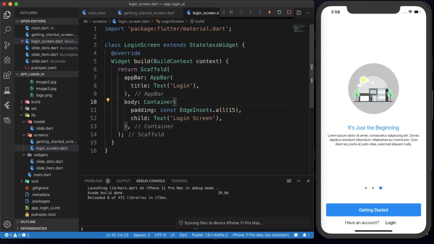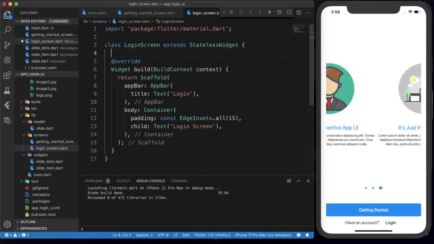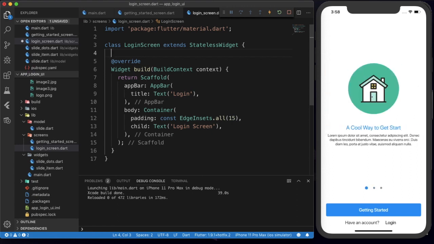So this is our login screen, and currently I will provide a navigation over here. If you don't know about the Flutter navigation, then you can check out my navigation tutorial. I have created a tutorial for Flutter navigation previously. You can refer to that tutorial as well. Currently I am going to implement that navigation. I am not going to explain it that much in this tutorial. If I explain it over here, then it will be a much longer video, so I will skip that.